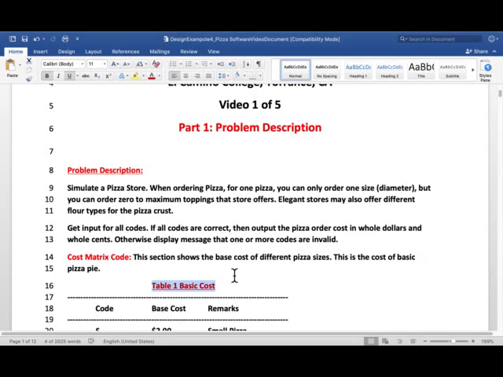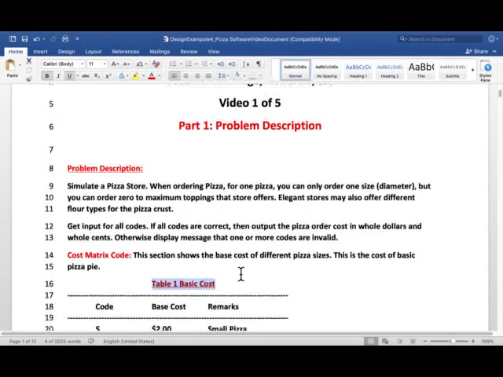If size is 6 inches, and you have to put the cheese on that later, and another size is 12 inches, and you put the cheese on that, then obviously the cost of cheese on the 12 inch size will be more than on the 6 inch size. It doesn't have to be proportional, but it'll be more. And same thing with the toppings and the flour. If you use exotic flour, then the basic cost will change with the size, and the cost of flour also.